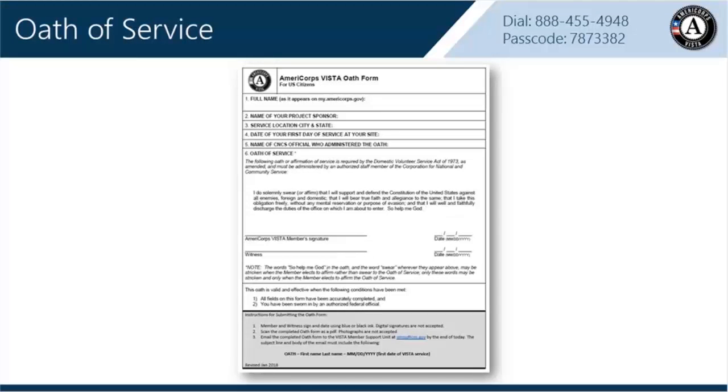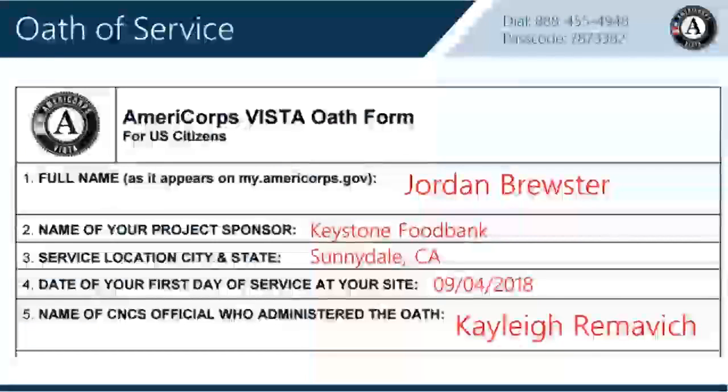Please pay close attention to the information we display on the screen, as well as mentioned verbally. And again, if you don't have the form printed out right now, take a note of the information or take your phone out and take a screenshot of the next couple of screens, so you'll have the information. We do not want you to miss any important instructions while you're trying to fill out the oath. So, we will begin. For those of you who don't have a printed oath form, take a picture of it, but let's go ahead and get started.